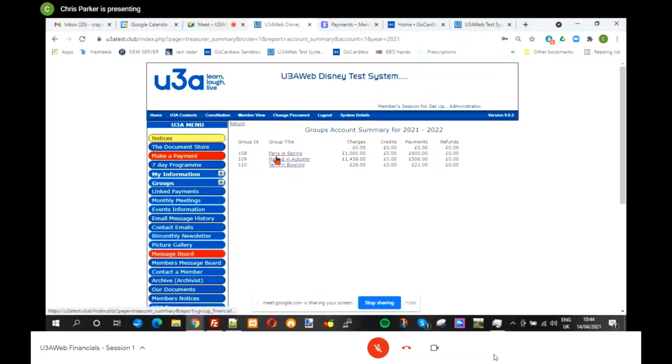You can allocate a group payment to either one of the groups or the events accounts. So these top two are items that have been added against the groups one.